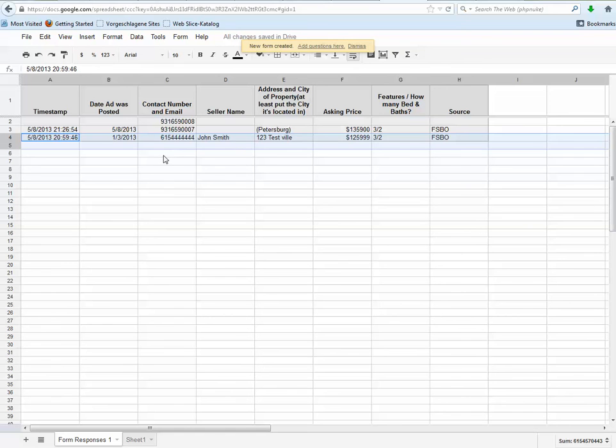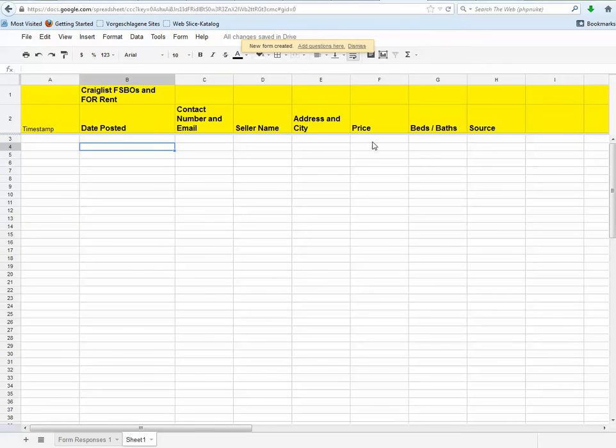So that's how you're going to keep my sheet clean, so that way every day I can go through here, I can sort, see when it was posted, and then I can make my calls, and then I can do everything that I need to do and transfer the good ones over to this sheet.